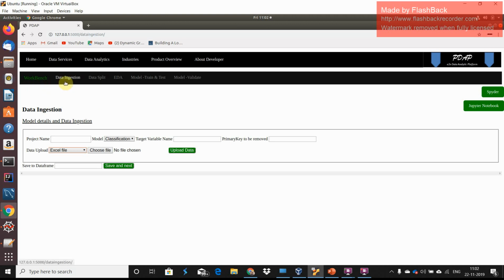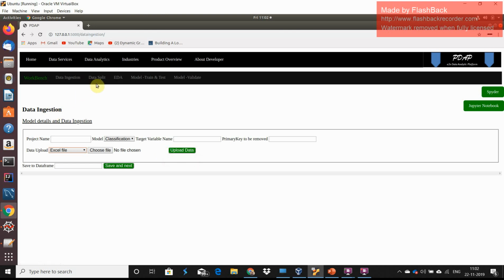First we need to ingest the data from different sources, like a delimited file, an Excel file, an RDBMS, or the Hadoop framework. There is a model classification target and a primary key, which can be removed because it would not be helpful for evaluating or training the model, right?